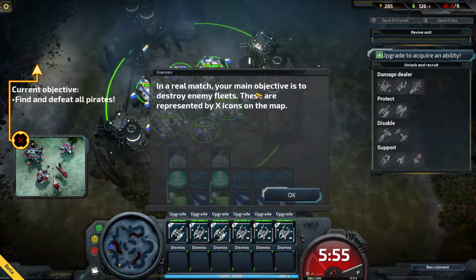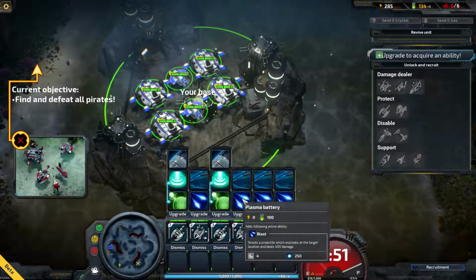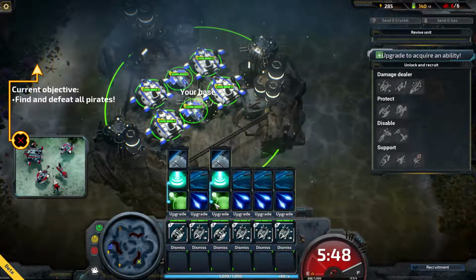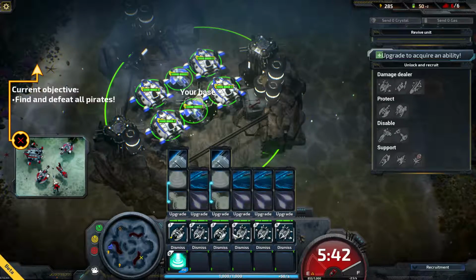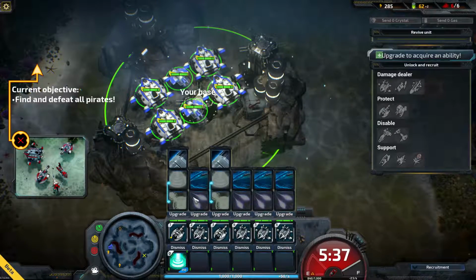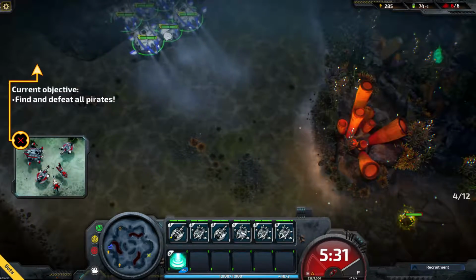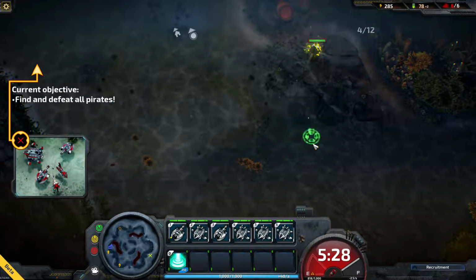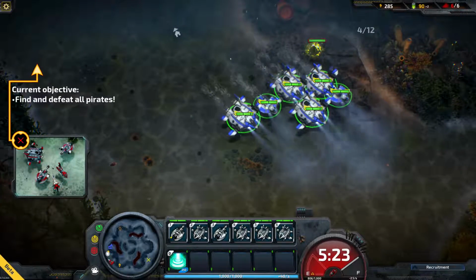In a real match, your main objective is to destroy enemy fleets. These are represented by icons on the map. Let's find the pirates. This is the research. Each ship has one research you can unlock, so if you unlock the pulse generator for this one, you'll have to unlock it for the other one as well. Let's not wait for that. One pulse generator is all we need. There's the enemy fleets.